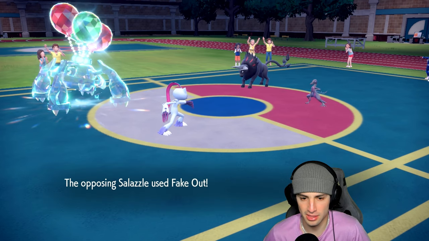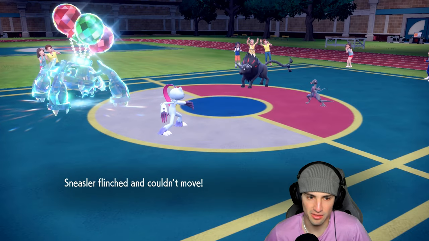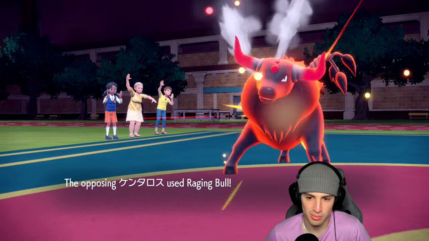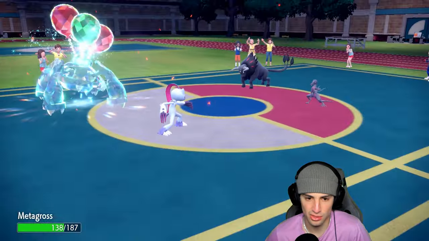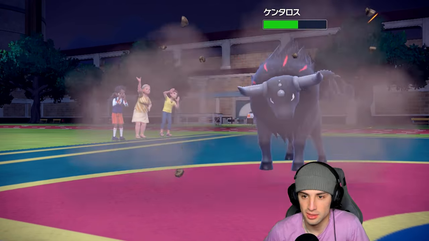Is that a correct statement? Yep. He's just going to fake out Sneasel. That's no big deal. At least I'm still going to be able to get off a Stomping Tantrum here, which is good news. Raging Bull is going to launch in this slot. That's fine. Metagross soaks rather well. And Stomping Tantrum launches. So Stomping Tantrum, great damage.